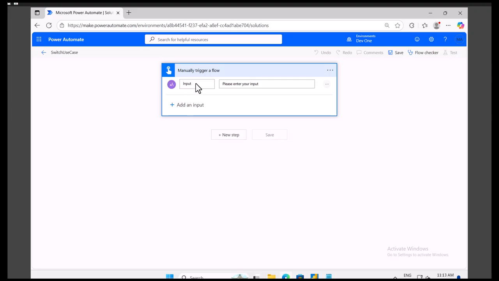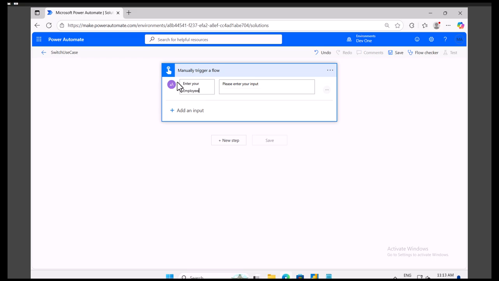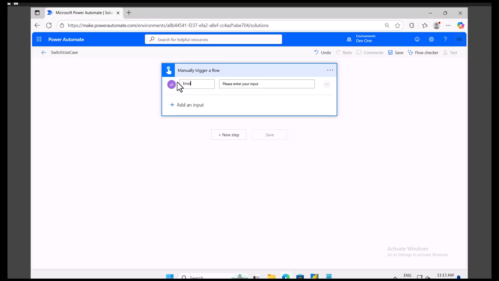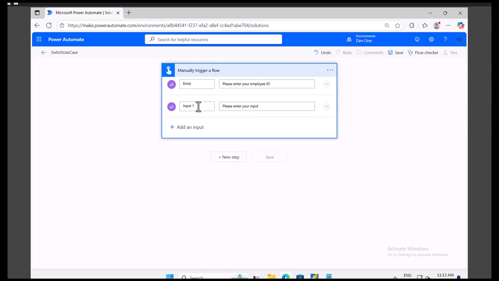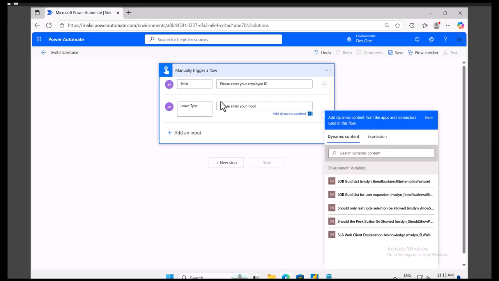So I will say, enter your employee ID, or let me say it as employee ID, and here I will say please enter your employee ID. And here I will say leave type, and please enter your leave type.